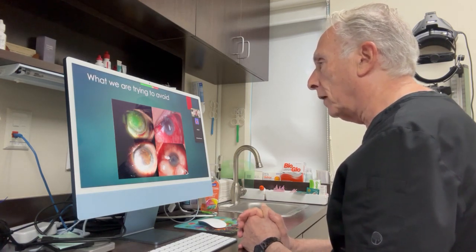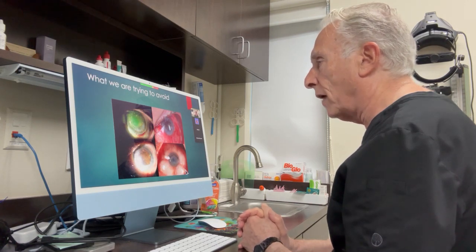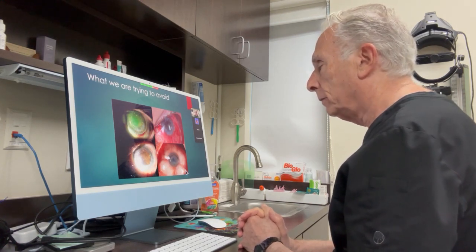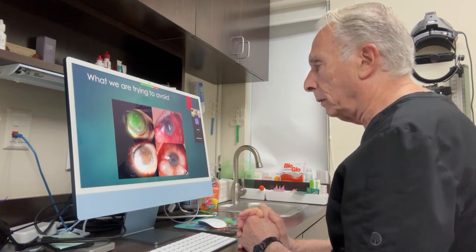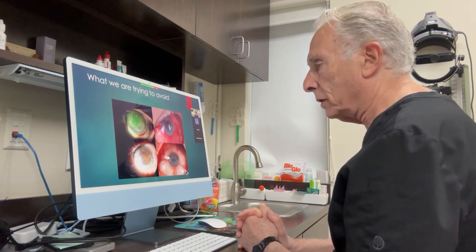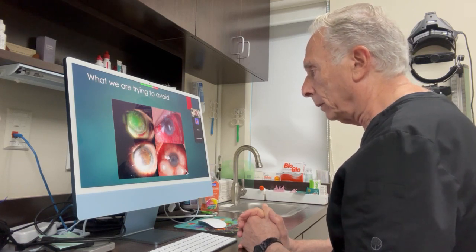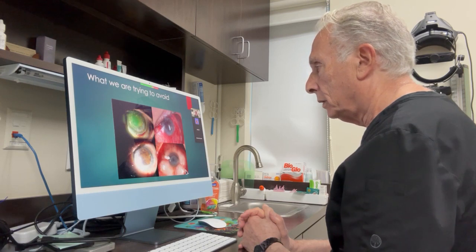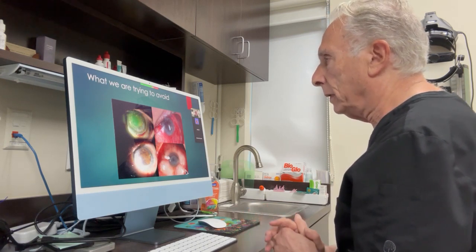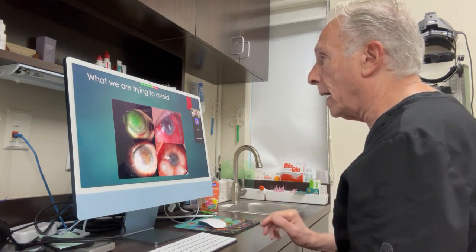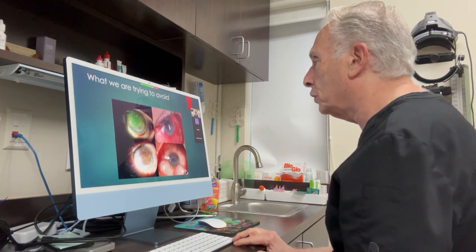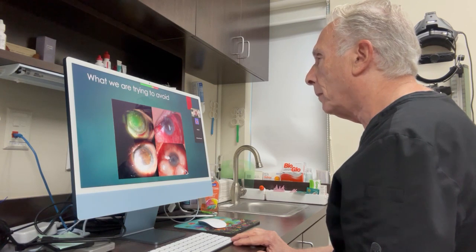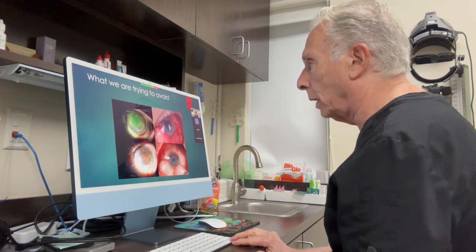The first photograph, top left, was taken about 5 or 6 days after the transplant. The top right was taken several months later. The bottom left was taken a few months after that. You see there's no pupil. And the bottom right, it's a dead eye altogether. There's nothing there. This can happen. These are rare events, but they happen. So our goal is to fit a scleral lens on a compromised cornea to avoid the patient needing a corneal transplant.